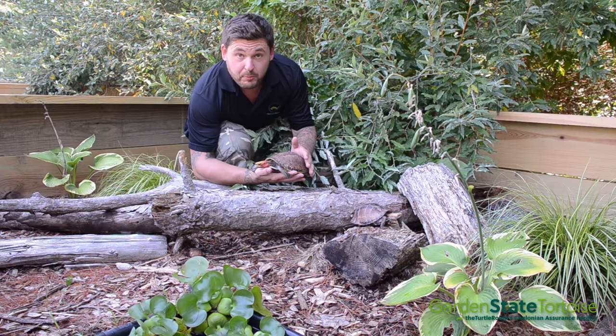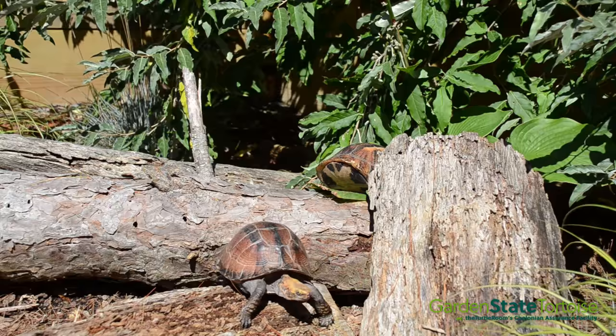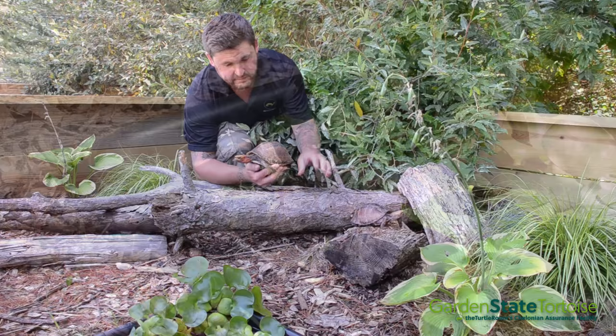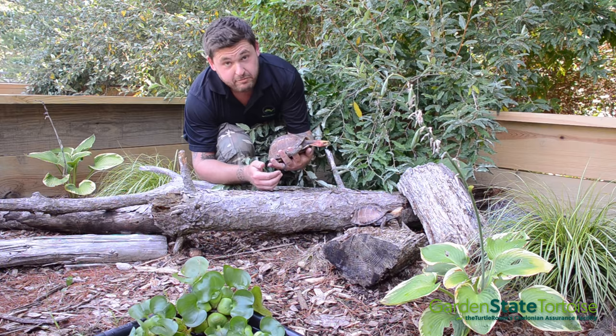Proper pen placement is really crucial. This is the section of the yard where we house our Asian species, and this is one of our Cuora beretti pens. This species is really not fond of being in direct sunlight, so we chose a shady portion of the yard where they get spotty sunlight. We've given them very thick vegetation, rotting logs, and driftwood. They also have aquatic areas choked out with more water hyacinth and duckweed so they can find refuge even in the water. There's a very mulchy, deep base substrate that makes it easy for females to lay eggs and also makes it easy for them to find invertebrates — lots of worms, slugs, snails, and other things. They thrive in these style pens.